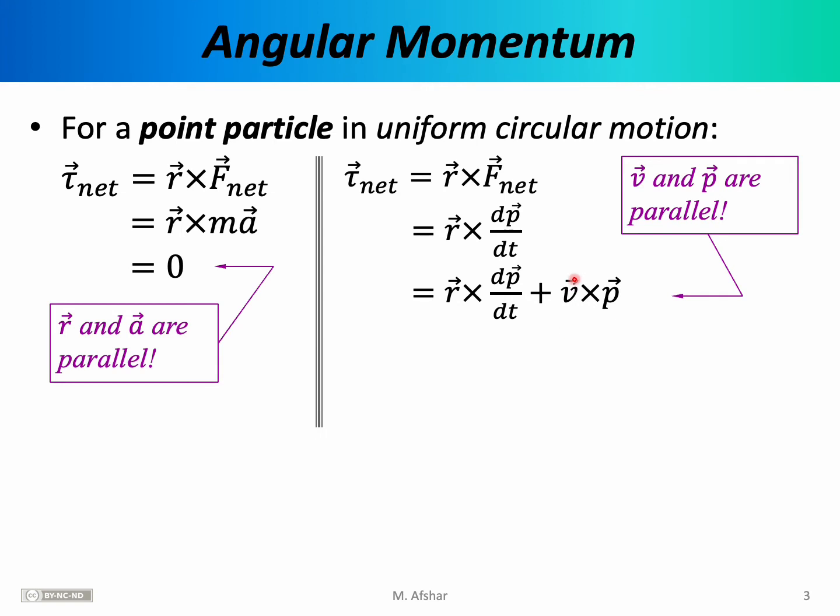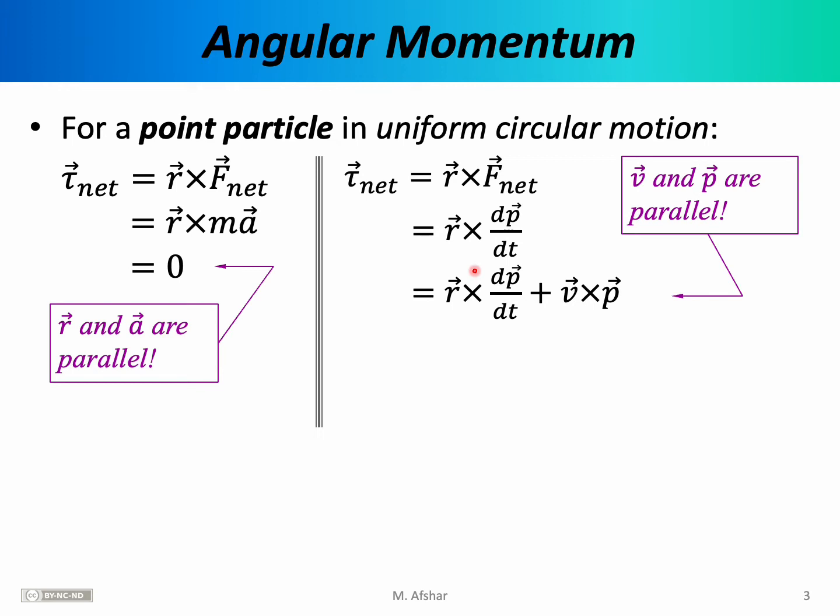Of course, when you take the cross product of two vectors, you need to multiply the magnitude of the first vector times the magnitude of the second vector times sine of the angle between them. Sine of 0 degrees is 0. So this quantity here, v cross p, is simply 0, and I am free to add 0 to this equation and still maintain the equality.